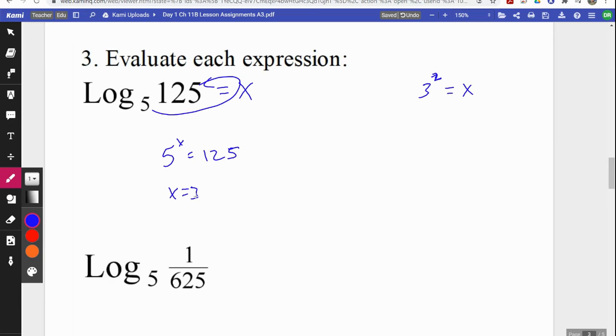But again, back in the day when we were just doing exponents, we didn't have this negative x or this equals x thing here. We just said, 3 squared, bam, it's 9. So same thing here. We could just forego all this stuff if you really got skills and just say, log base 5 of 125 is 3.